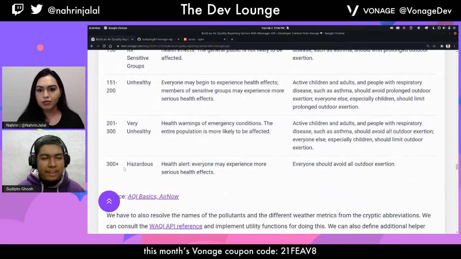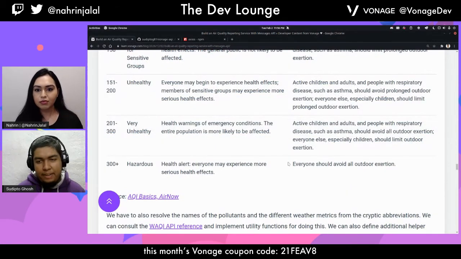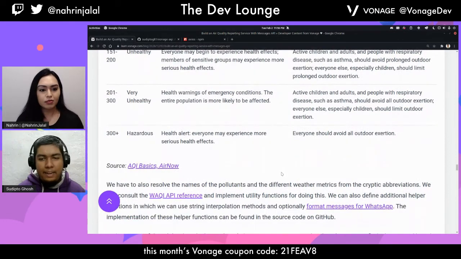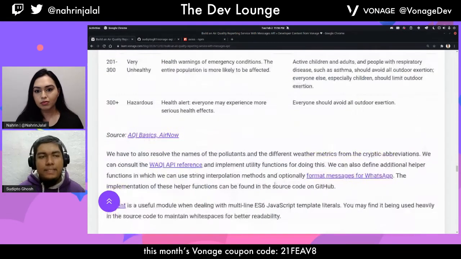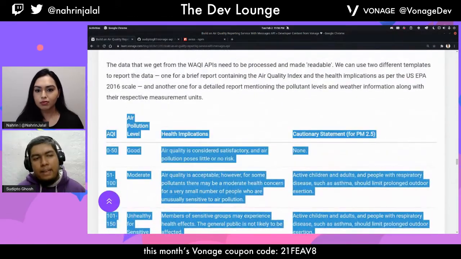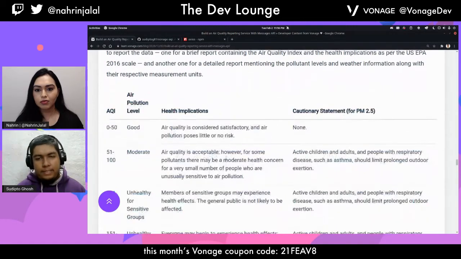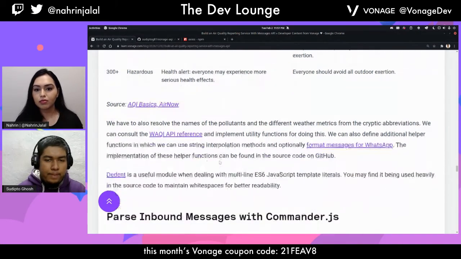And after that, when it really gets unhealthy, everyone should avoid outdoor exercises and all heavy work outside, and they must wear a mask. So that is this table. And we can use all of this data to construct a helpful message for the upcoming work in this tutorial.